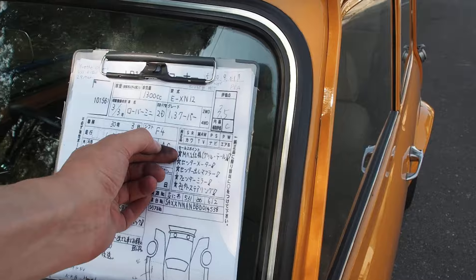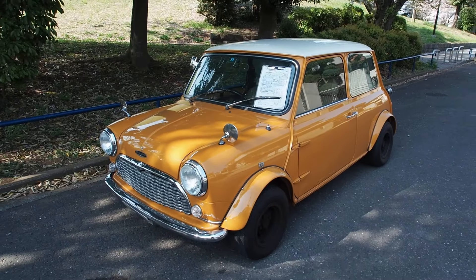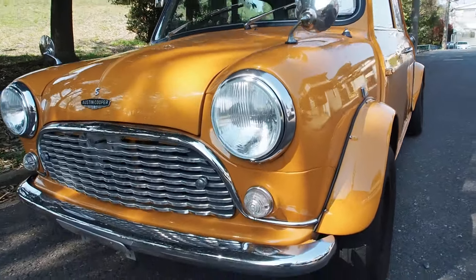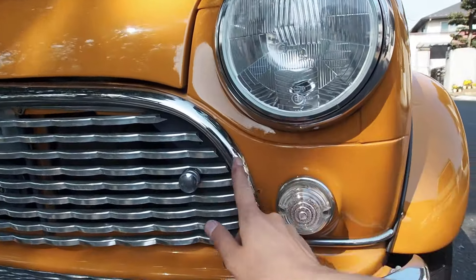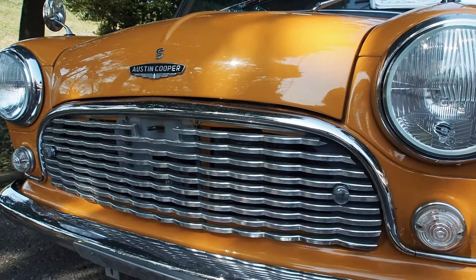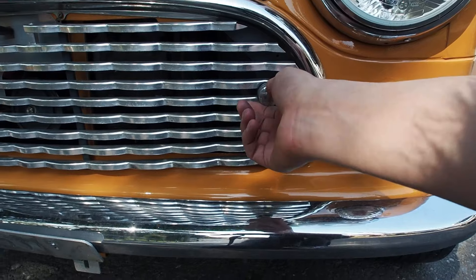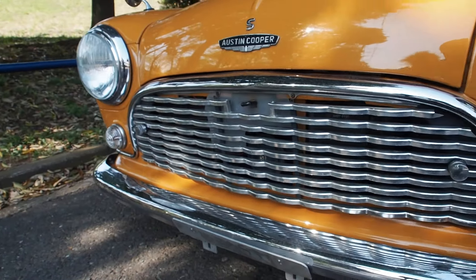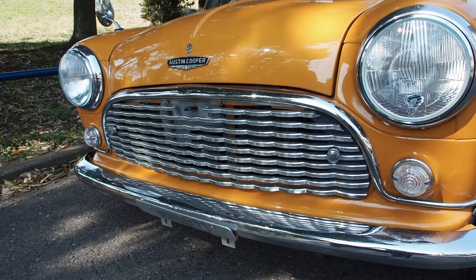The auction sheet notes a Mark 1 conversion. The Mark 1 were the very first generation and look quite different; doing the conversion can be difficult depending on how much they decide to do. First off is the grill that looks like a mustache — instead of curling in, it comes down and all the way out. That's the Mark 1 grill. This insert fits the Mark 1, but it has little knobbies — that's an aftermarket kit a lot of people put on cars they're going to race. You just unscrew it with your fingers and take the grill out, which is really handy if you need to fix things.